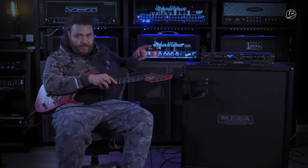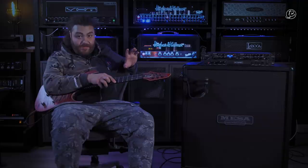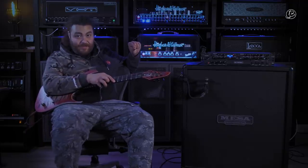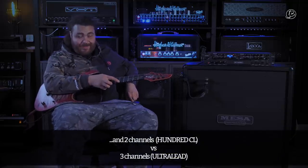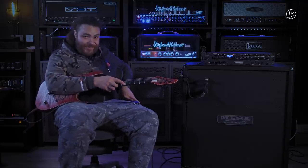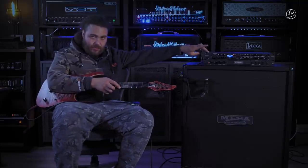So the ULTRALEAD and the Pitbull 100CL both are very similar in their construction. The only difference between the ULTRALEAD, Pitbull, and the CL and the CLX heads is to do with the power section. The ULTRALEAD had a KT88 power section, whereas the 100CL that I have, the Pitbull, is an EL34 power section. And we're going to complicate that a tiny little bit further too, because the Synergy has a 6L6 power section. But I'm gonna compare and see how close this module is to the head.